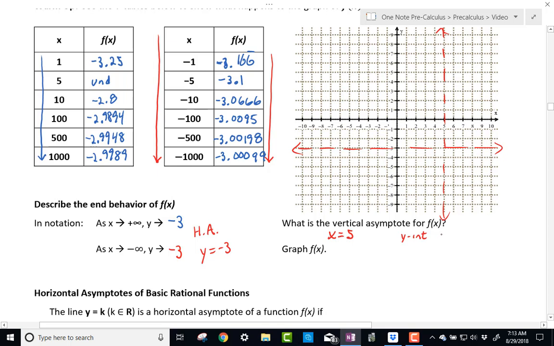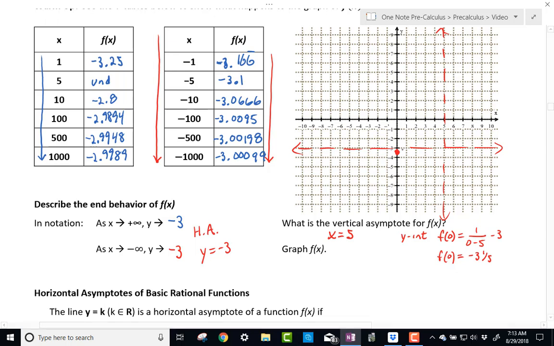So this is going to be f of 0 equals 1 over 0 minus 5, minus 3, and we're going to end up with f of 0 equal to negative 1/5 minus 3, which is negative 3 1/5. I didn't go to decimals on that because it's not too bad. But if you look at where that's placed on the graph, it's just below our horizontal asymptote right there. And we don't have to be perfect about it by any means.